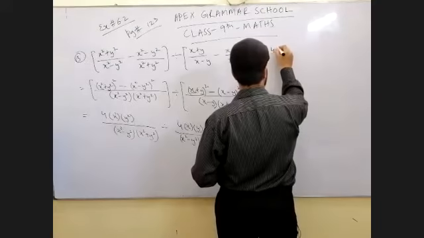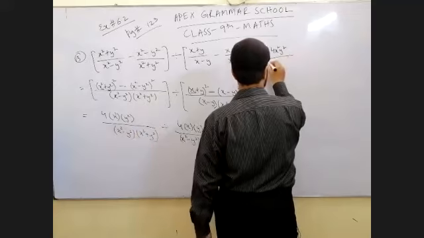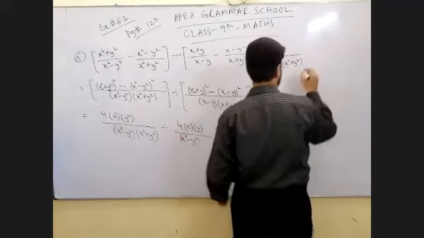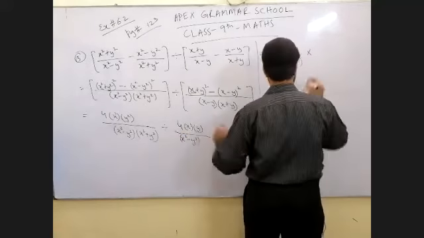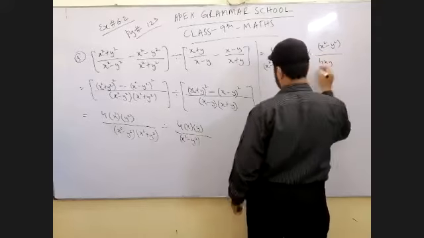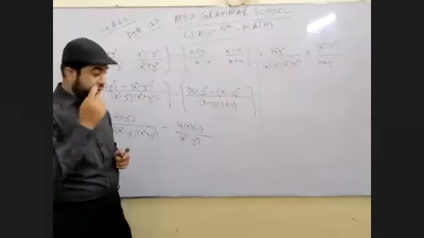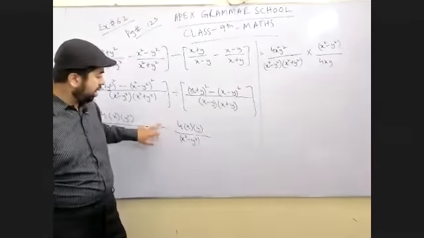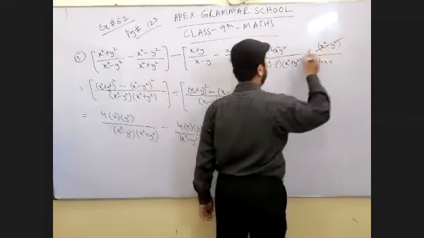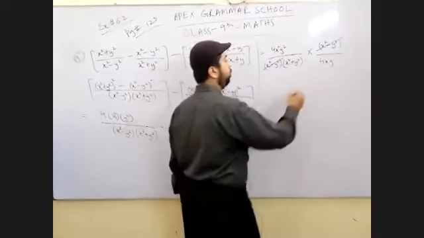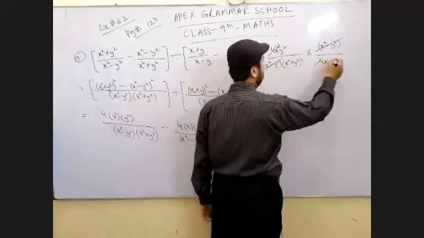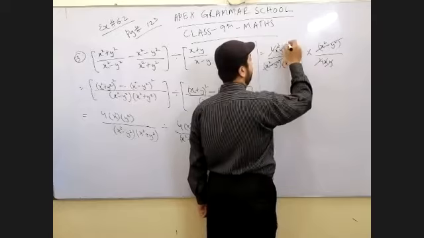That is 4x square y square, and in the denominator x square minus y square and x square plus y square. And instead of dividing, you need to apply a multiply sign, and this will go to the numerator and this will go to the denominator. You already know that if we convert the divide sign into a multiply sign, then the fraction becomes reciprocal. So this x square minus y square cancels this x square minus y square. This 4 will cancel this 4. This x will cancel one x, and this y will cancel in this y square, only one.